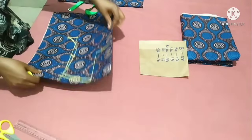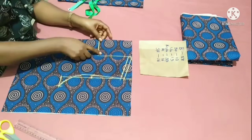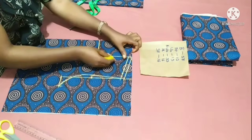And then I'll create my curve for round neck.